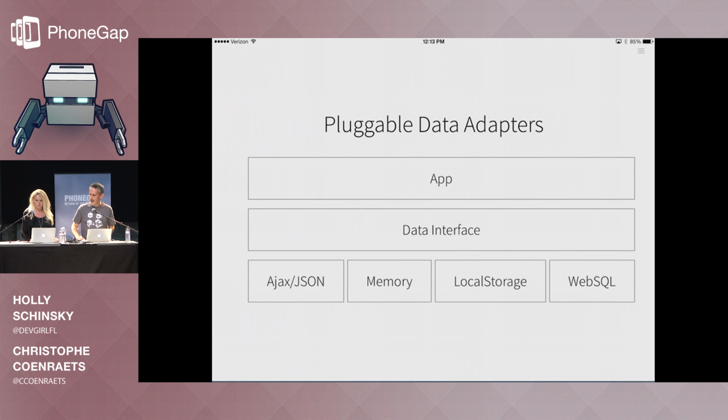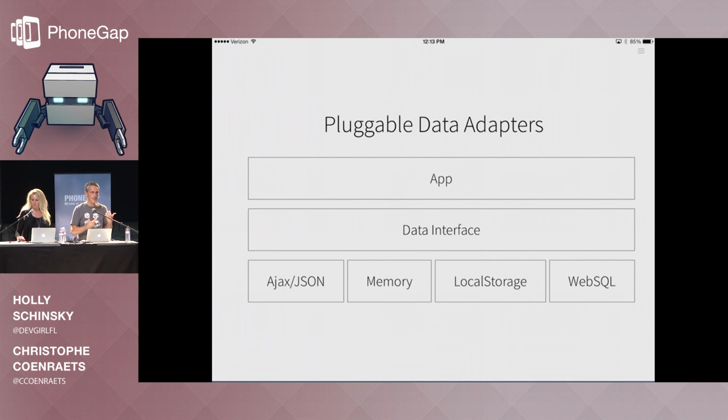And so in this application, it's a conference application, so obviously we have data, and the data is basically a list of sessions, a list of speakers. What is oftentimes a good or best practice is to provide an abstraction layer on top of your data access strategy, because that data access strategy may change based on your own decisions, but also based on the situation of the user.